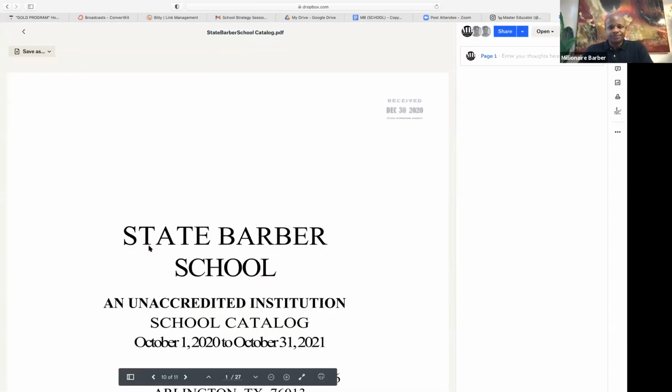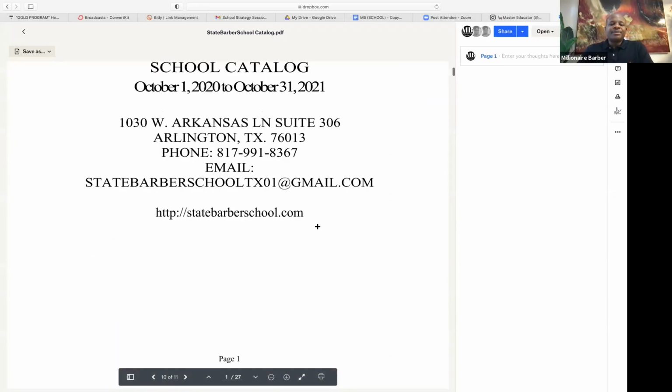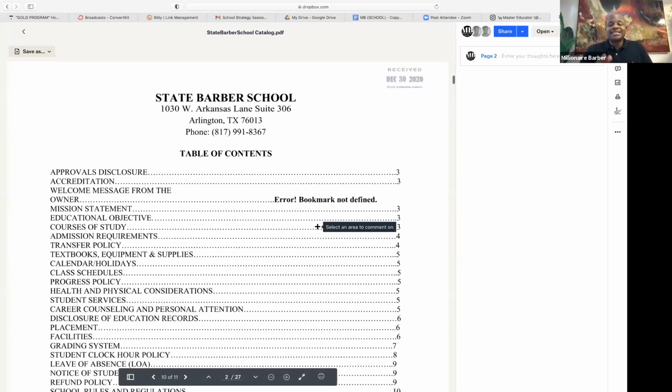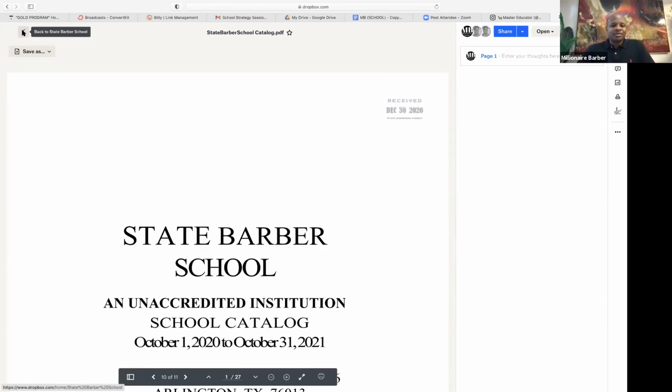The catalog. Okay. We have catalogs already pretty much done for you. If you need a catalog, depending on what state you're in, we will send you a catalog already done of a previous school that we've worked with through NACCAS, that's already NACCAS accredited and approved, and we'll email you the catalog. I just emailed some to some other Go members. Just did that. And then all you have to do is come in here, copy, cut, and paste. Change the name and address. All right? That's simple for the catalog. Next.